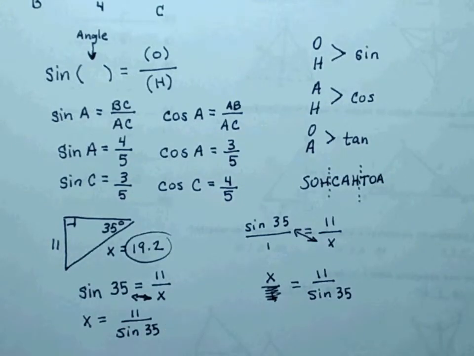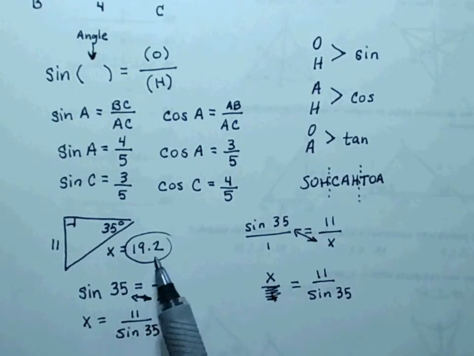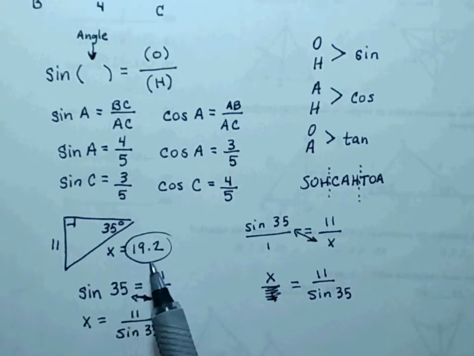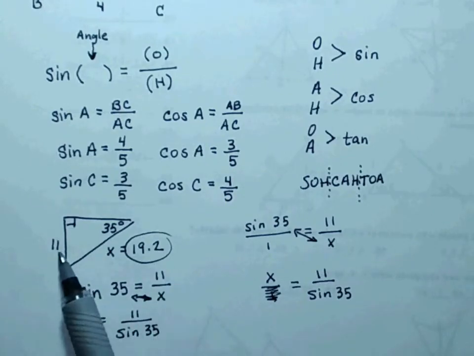Okay? Now, because we're using a calculator to find our answer, we need to always make sure that this answer makes sense. Okay? In this case, it does. But what if we would have gotten x equals 10.2? Right? If we got x equals 10.2, we should see, wait, that's smaller than 11. That can't be right. Right? So always check to make sure that your answer even makes sense. Okay, let's try another one.